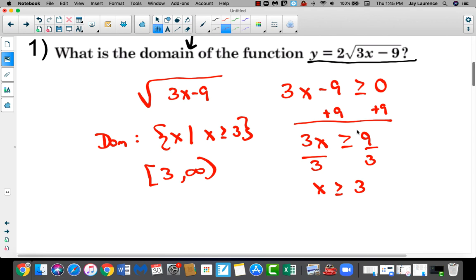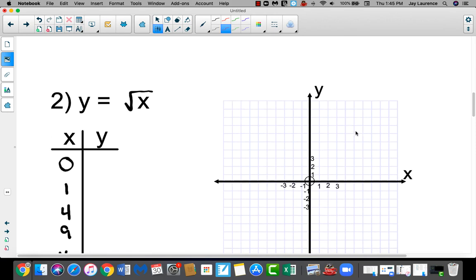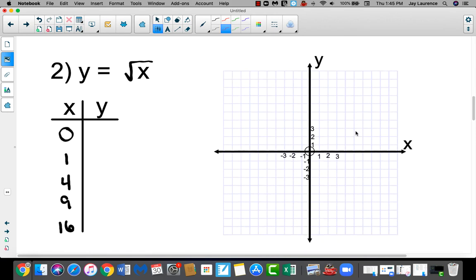Now, how do we graph one of these things? Well, let's see here. I've got y equals the square root of x. When you don't know how to graph, it is okay to make an input-output table until you get the shape down. Now, I've kind of already shown you the shape, but that's okay. You notice my inputs, I chose perfect squares: 0, 1, 4, 9, 16, right? Because I'm going to have to take the square root. That's going to make my life a lot easier.